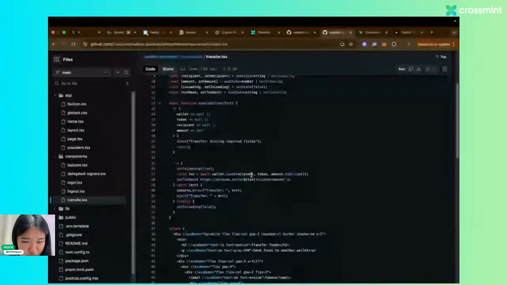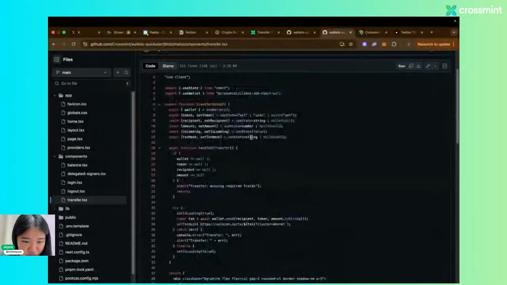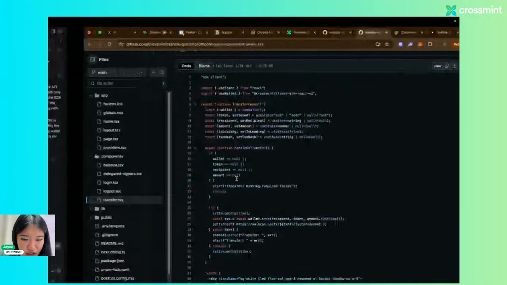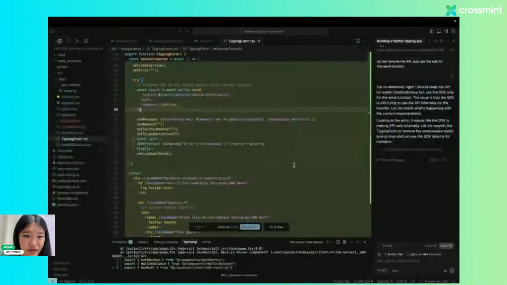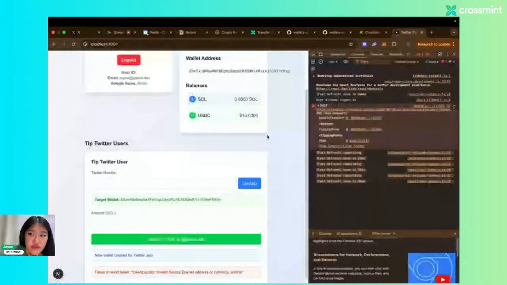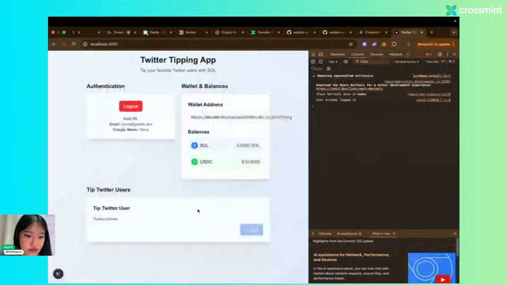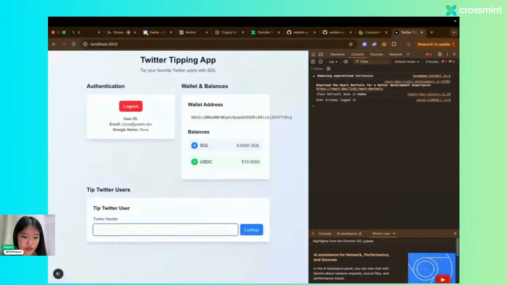Recipient. Okay. Token amount. Where are we getting the token and everything from? Oh, we're getting it from the last step. Okay. Well, let's just try with that. I don't know. Let's refresh it. Technically, we don't have to. That's fine.